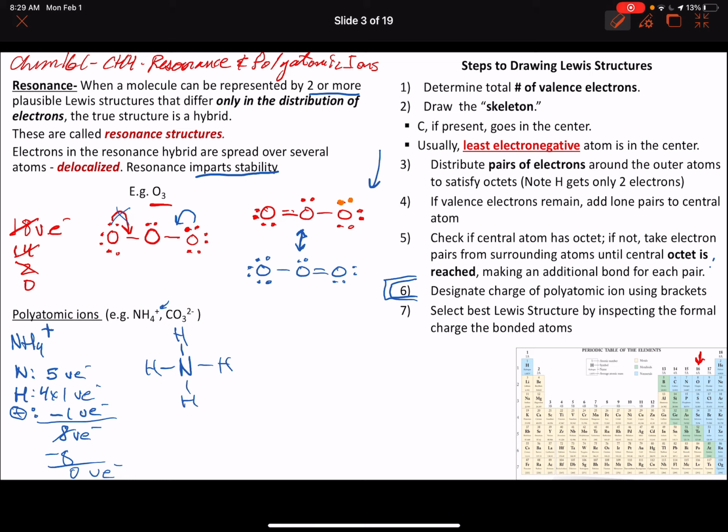What that looks like is we're reminding ourselves that we're dealing with a polyatomic ion. When we've handled this in balancing of formulas for ionic compounds, we've used parentheses to reflect the overall balance of these in the formula. And we do something similar in Lewis structures, except we're going to use big square brackets. And we're going to reflect that this charge exists across the whole polyatomic. So we're going to put that positive charge right there. So there we've just designated charge, and we've used brackets for this. This is the correct Lewis structure for the ammonium cation NH4+.